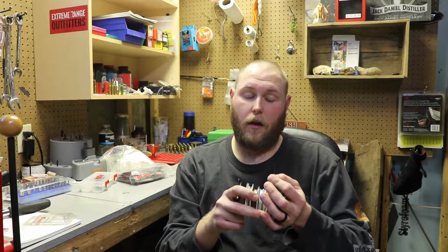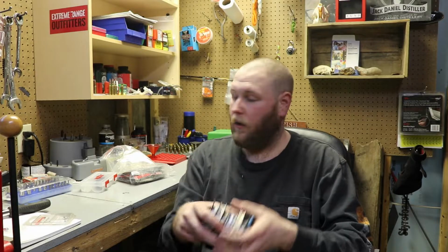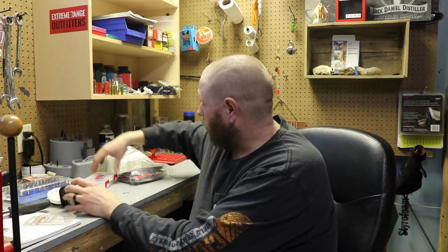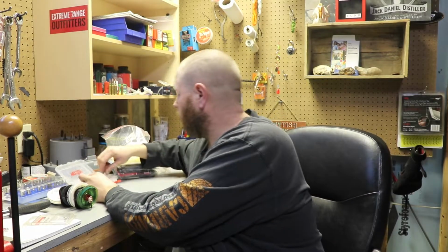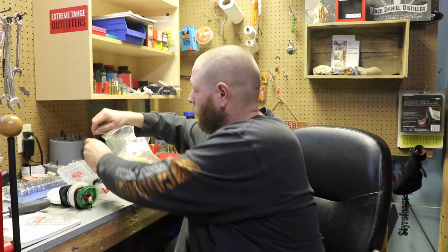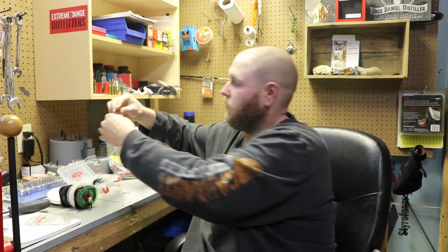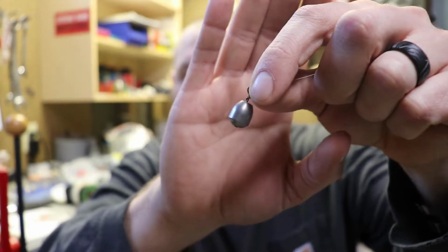And I run a 7-foot fluoro leader for drop shot. I'll tie a 7-foot onto my typical 10-pound mainline braid, and then I run it down to, oh, there's one tied up right there. Look at that. Anyways, I run typically eco metal or tungsten drop shot weights.